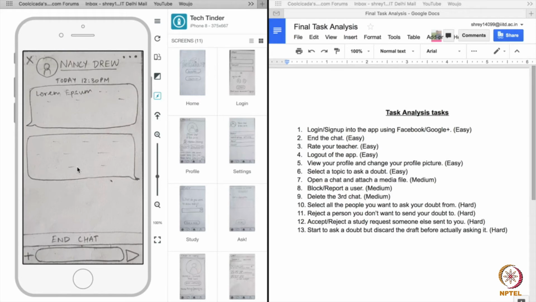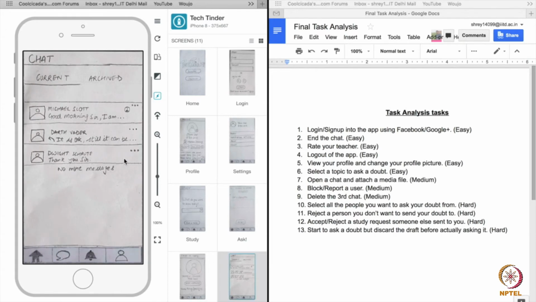Okay, good. Now, can you try and block or report a particular user that you're chatting with on the application? Okay, that I'm chatting with. So here I can see the people I'm talking to on the messages screen, and I can maybe click on this and block them. Okay, I click block. Yeah, this is a prototype, but assuming in the real application that this would block the user.